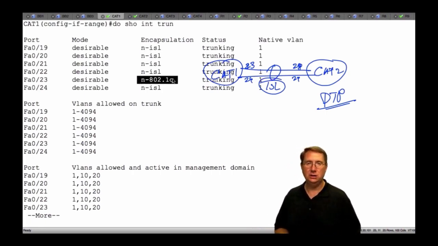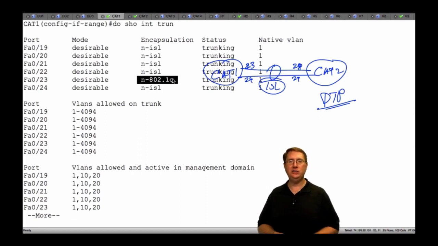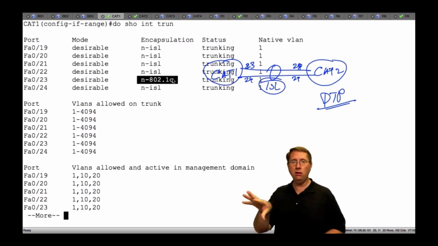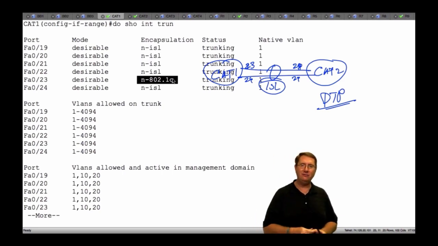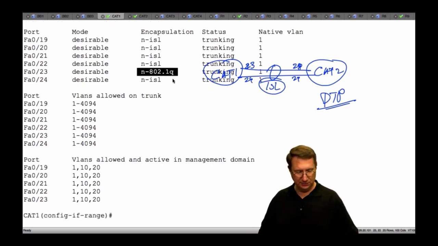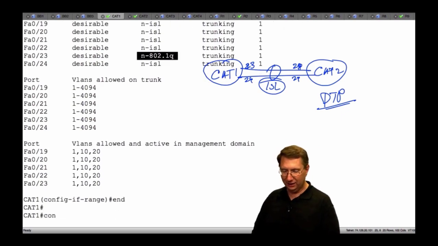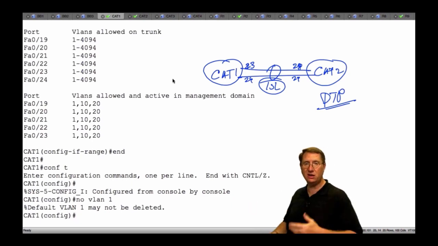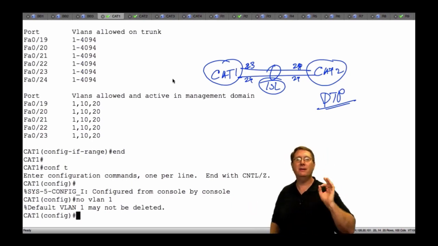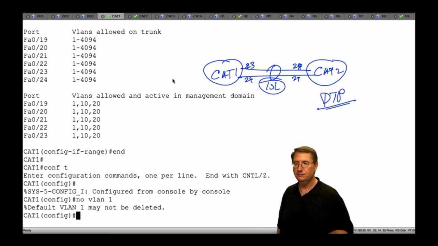These devices are communicating. They're exchanging control information between each other in VLAN 1. So all of this negotiation that's taking place for every VLAN that we have, and we've only got three, 1, 10, and 20 in the current configuration, all of that information is taking place across VLAN 1, which is why we can't delete it. There's no way the system is going to allow me to come in here and say config t, no VLAN 1. It's just simply not going to accept the command. It's going to tell me to piss off. You can't delete it. Why? Because it's control plane configuration.